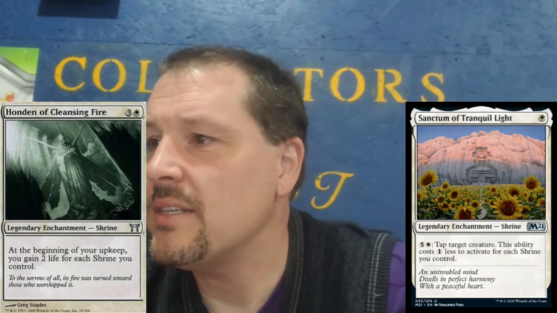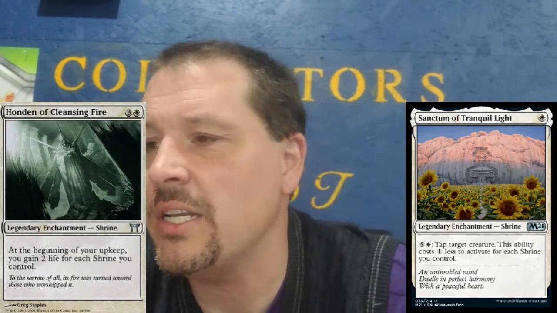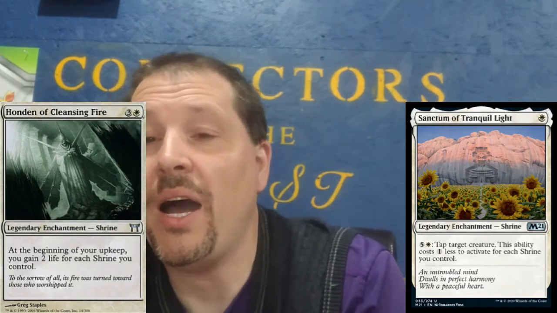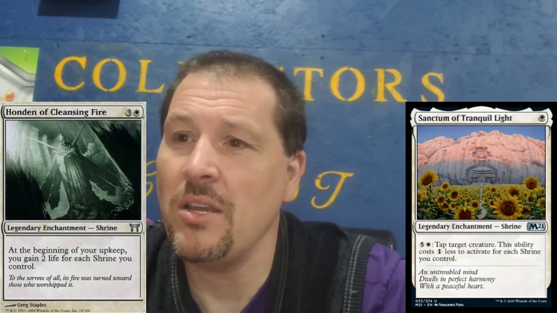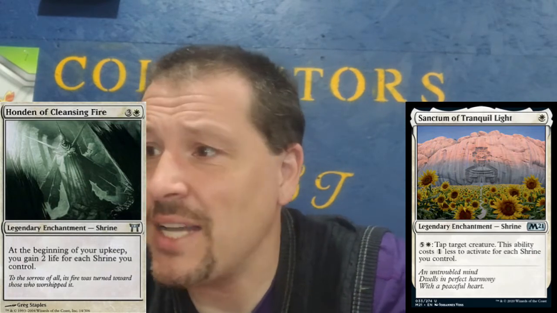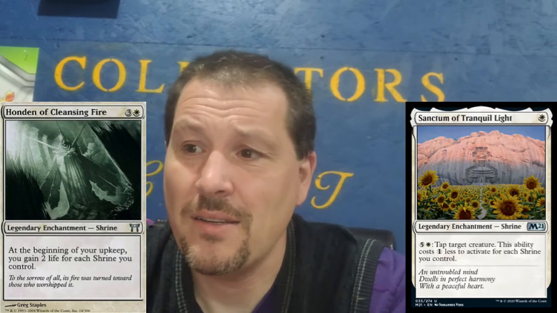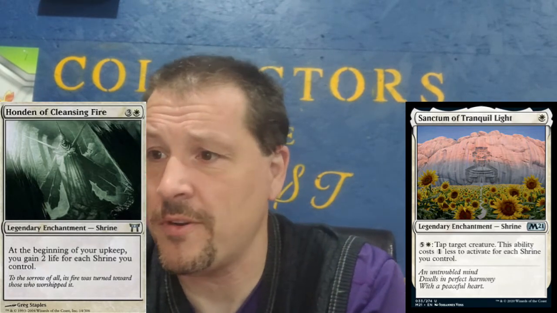Anyways, the Sanctum of Tranquil Light costs 1, so right there you're able to ramp up your shrines. 5 in white: tap target creature. But this ability costs 1 less to activate for each shrine you control. So that's real key. You get 2 or 3 shrines out there, and once you get up to 5 shrines on the board, it costs you 1 to tap something, and you can tap as many things as you want on the board. So it's pretty hard to get past you once you get to that point, unless someone has something that makes them hexproof or can play multiples.